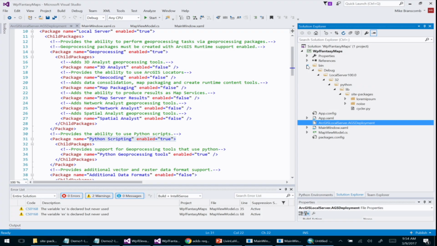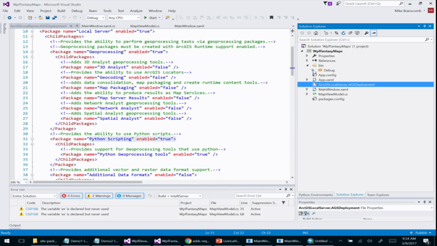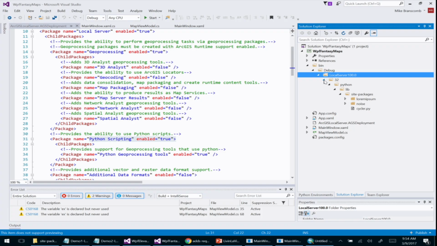So if we take a look at the bin folder here, we can see that there's, in my debug local server folder, that deployment's been built for me by referencing that manifest and then building my solution. You're only seeing a 32 folder here. That's a 32-bit x86 architecture, because by default, my WPF project has a checkbox which is prefer 32-bit. So we build the NuGet package and the intelligence in the build task to figure out what architecture your solution's based on, and then it will deploy the right components.